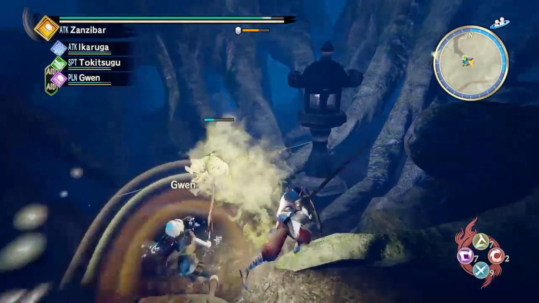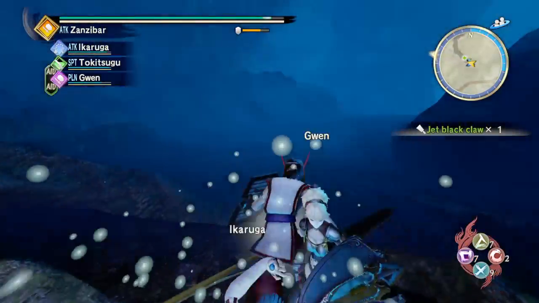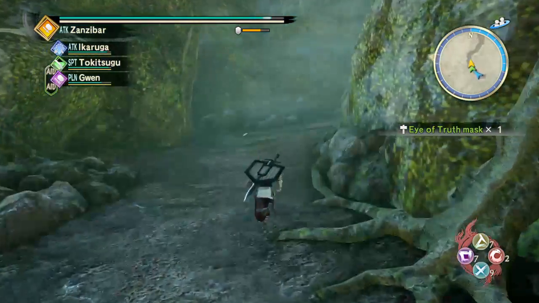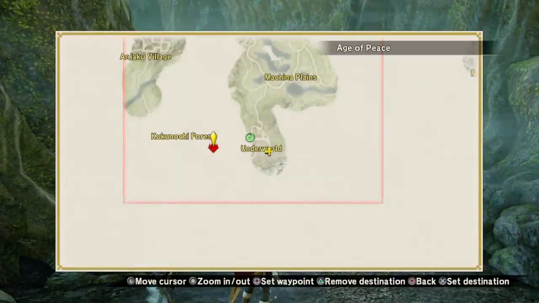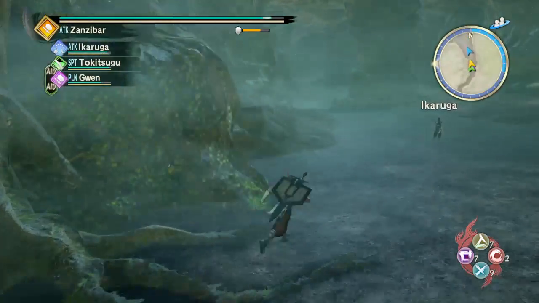Die, nerd! Got it. I was like, there has to be something over here. Yeah, they're not just gonna give us a dead end. Sweet. There's something here. There has to be something here. Okay, so yeah, we gotta go up here and then take a left at the geopulse.